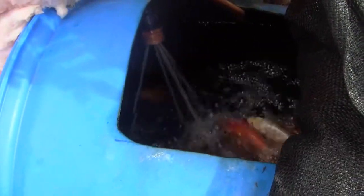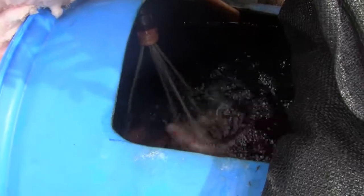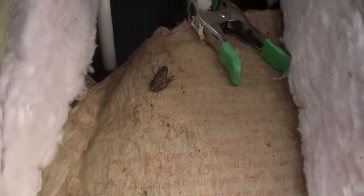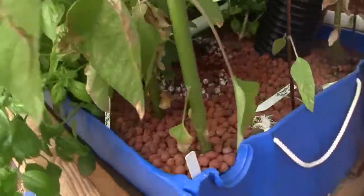And these are koi, and the koi are growing like crazy. They're growing about an inch a month right now, so they're really taking off. And a frog's even happy. Now that's a sign that you've got a clean system, because frogs are one of the most sensitive creatures to any kind of pollutants.